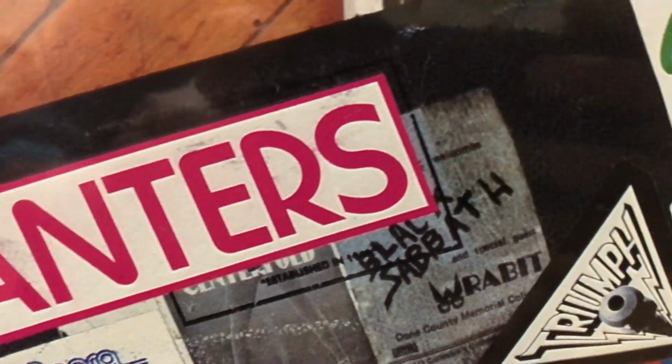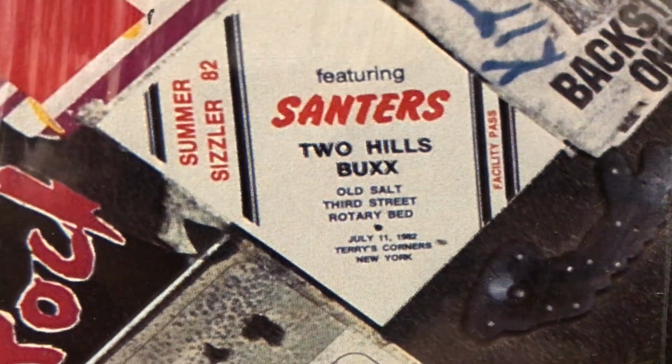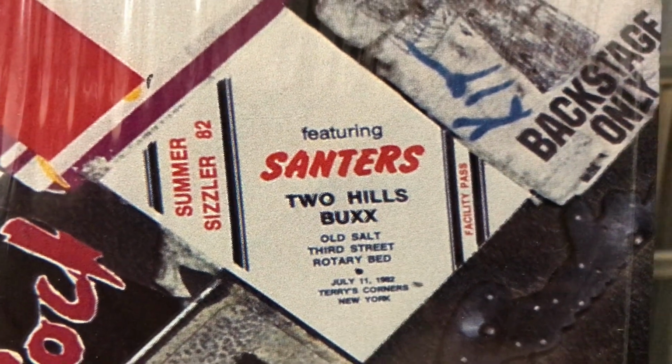Right, so let's keep moving along here on this guitar case. Who is up next? Oh, look at that. There's another Santers sticker there. So we definitely know about Santers. All right, but who else is on here?